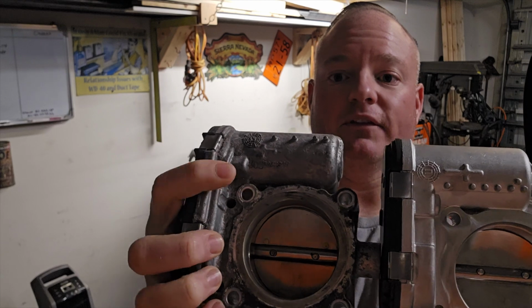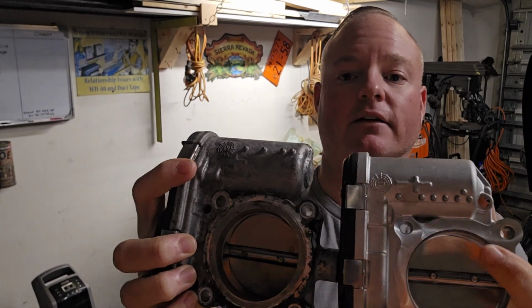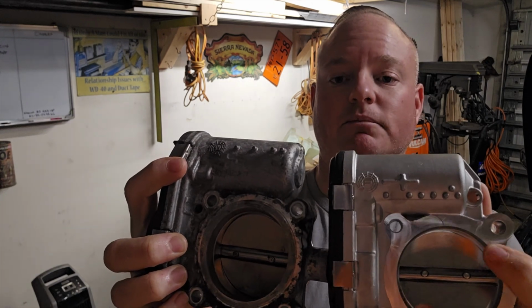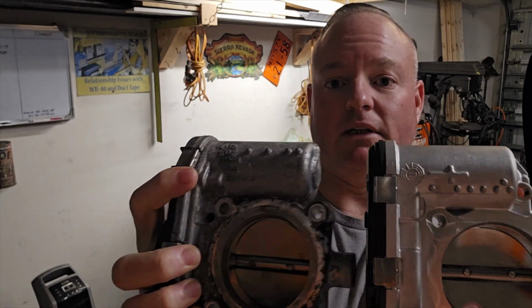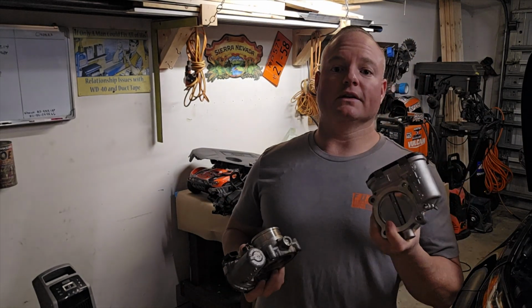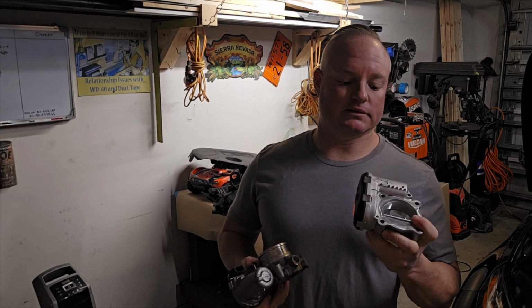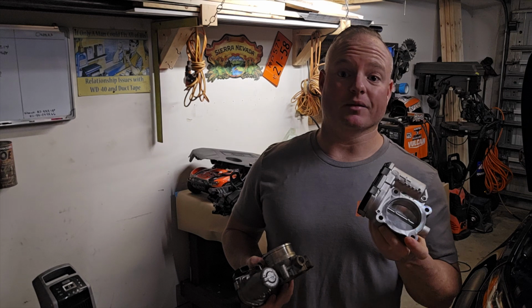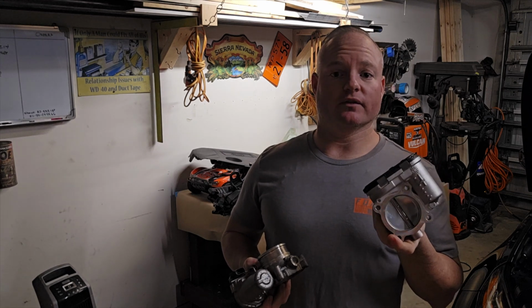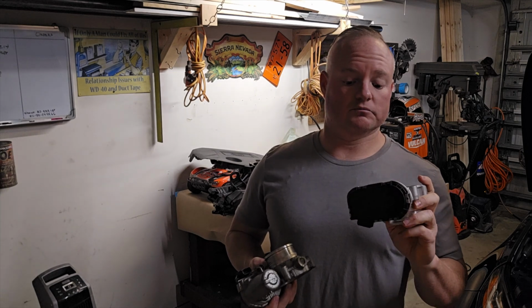Yep, so if you look at the flange, top of this one, up near the motor, and the flange here, this flange is much closer to the motor than this one. This one will not even bolt up to the intake manifold. So this one's getting boxed up and sent back. Ordered this one off of Amazon for about 60 bucks. Get what you pay for, right? Either they sent the wrong one, or else this is just made for a different model. It said it was for a 15 Discovery Sport 2-liter turbo.